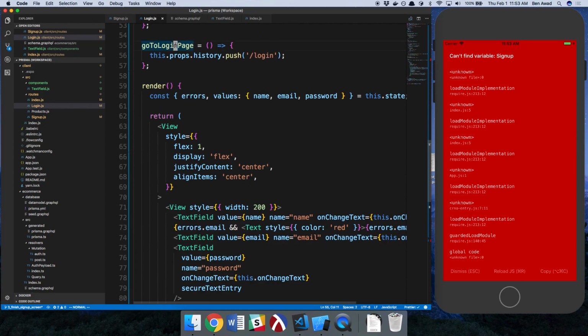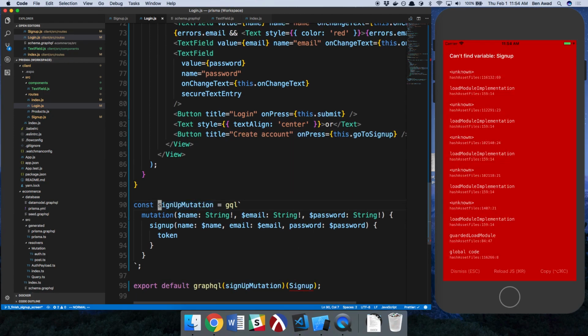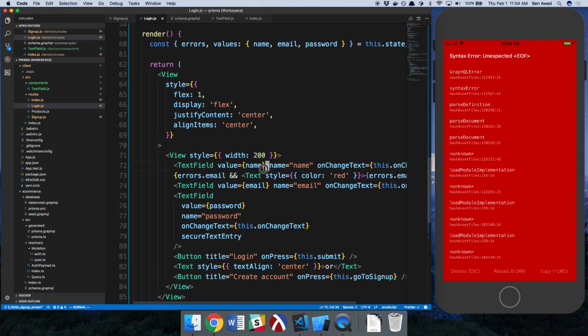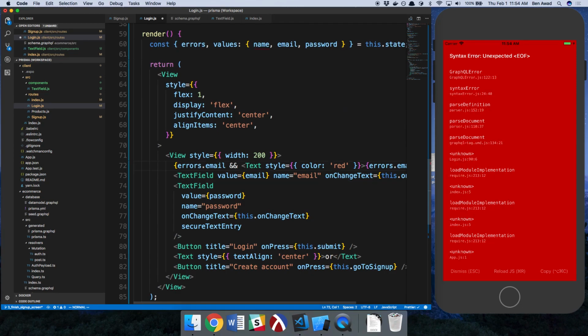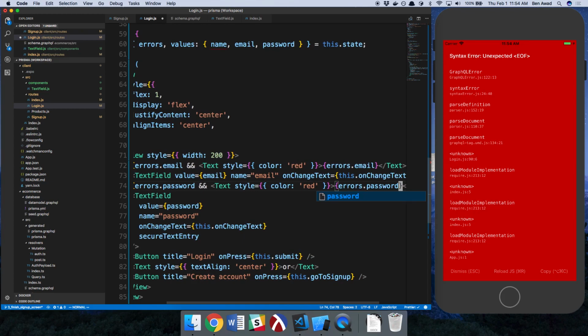This auth payload has a token for us. Alrighty, so instead of go to login page, we're going to say go to signup, because maybe you got to the login page somehow and you really just need to go to the signup page instead. So down here, I'm going to say go to signup. And really, I can replace these. Now, the title of the buttons. Now I want to say log in or create account, so flip them. This mutation should be a login mutation, and so we're going to have to change the inside of that. And our component is called login now, so we need to fill this. We no longer need a name field. Also, we're showing errors for email. We should do the same for password, because there's a chance that they give us an invalid password on the login page. All right, so that looks good.